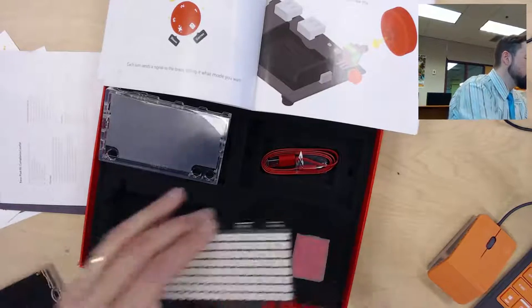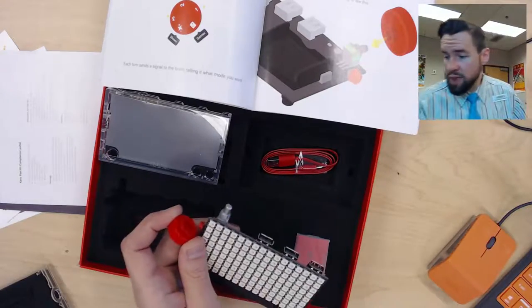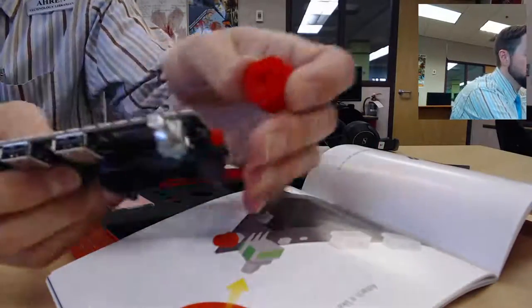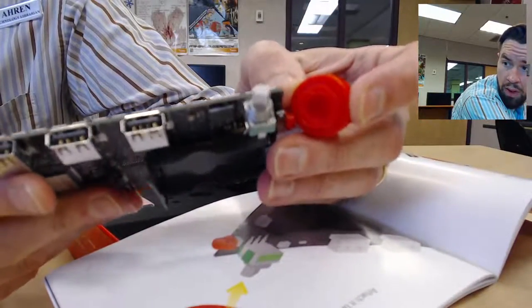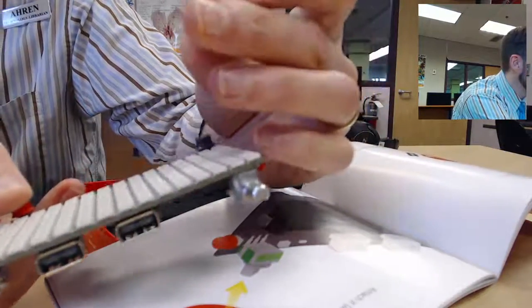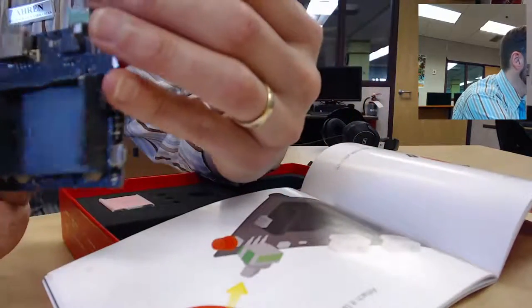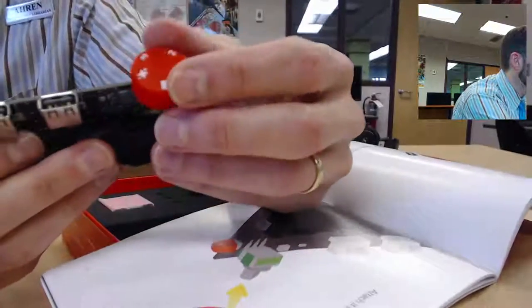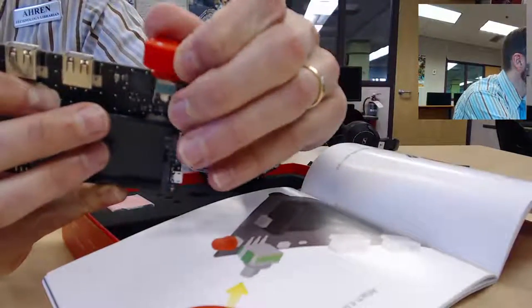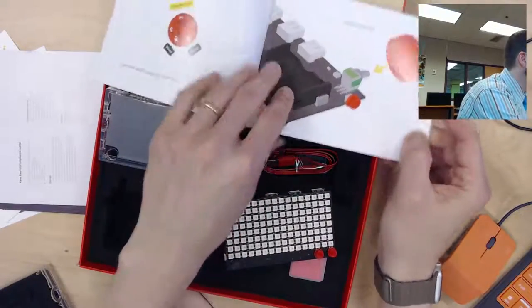Okay, last thing we need is the dial that's going to go over the potentiometer. So if you take a look at this, you'll see the potentiometer is not completely circular. It's got kind of a half moon shape to it. And then on the inside of this dial, it's got the same thing. So we're going to link that up. We're going to make sure those fit together. And that just kind of slid right on. So I don't know if I need to do anything more than that, but I think we're good. Okay. We got that attached. We're doing pretty well so far.